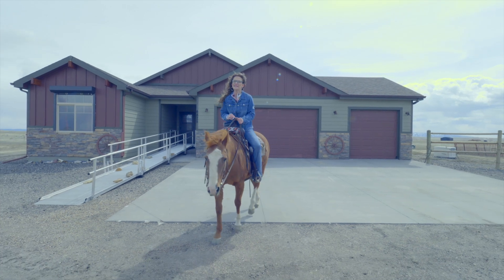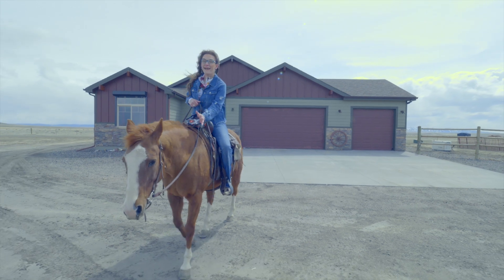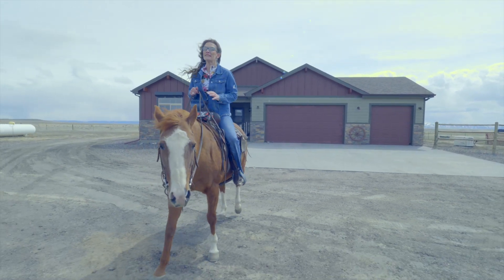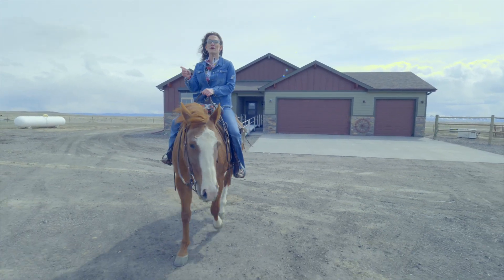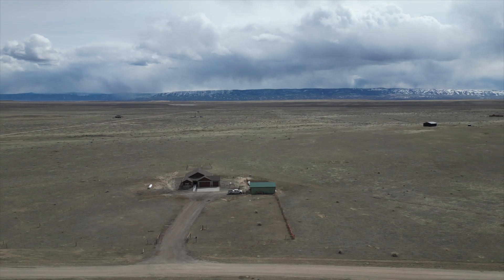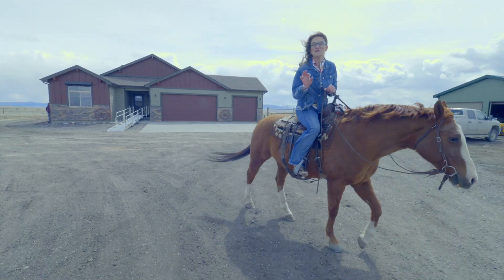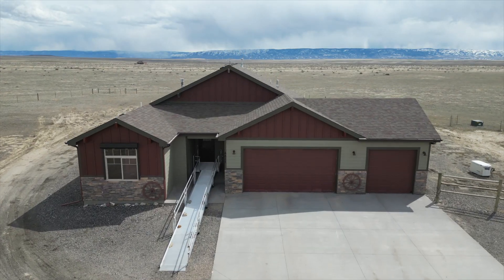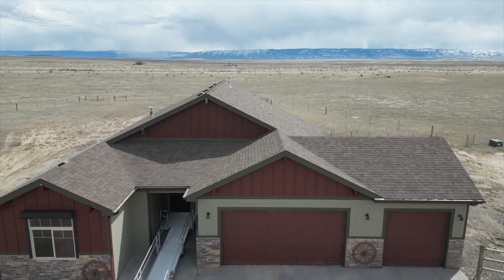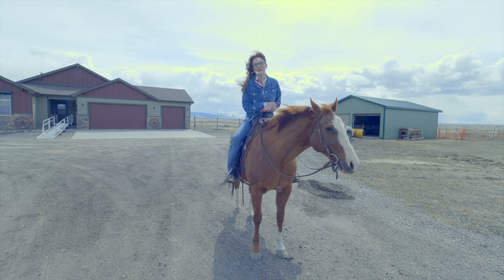Are you looking for your own slice of Wyoming? Well, I found it for you. Hi, my name is Alicia Collins and this is Izzy. We're with the Alicia Collins Real Estate Team and today we're at our newest rural listing at 4825 Beebe Brooks Road. You are going to love this rural oasis. Not only are the views absolutely stunning of Casper Mountain, but you are going to love the property. Let's go look around.